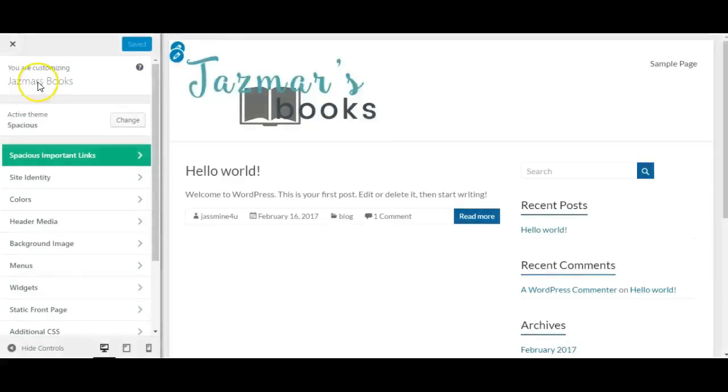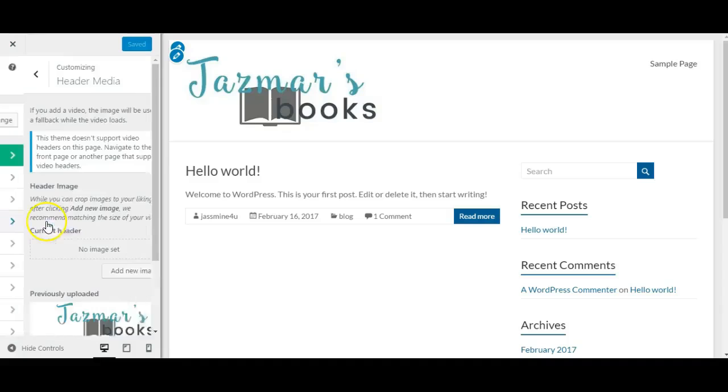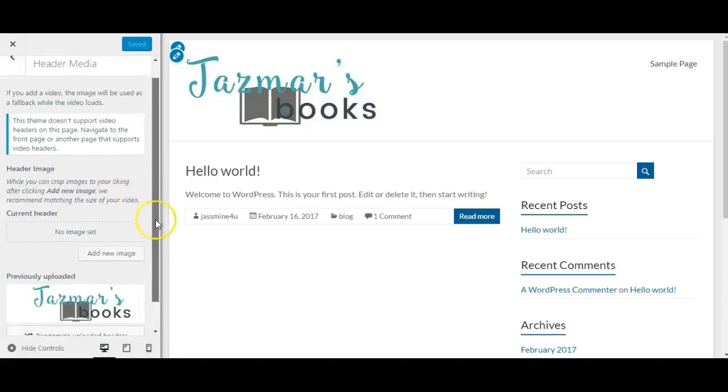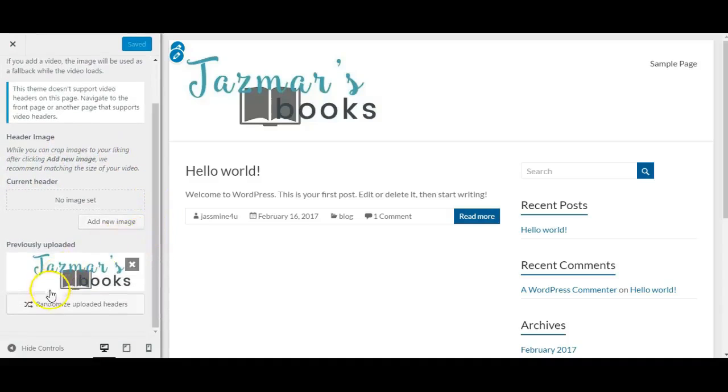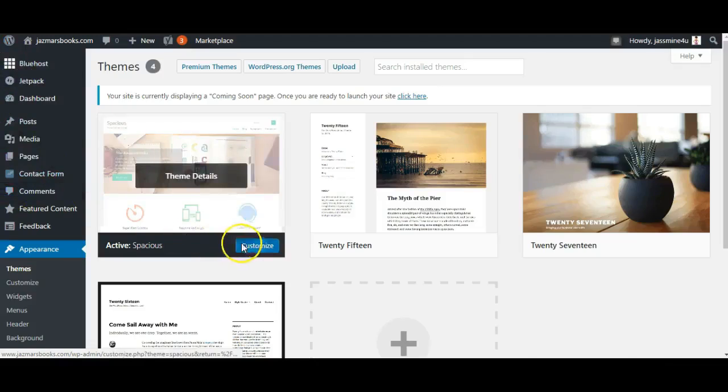Okay, next we're going to customize and look through some of the menu options or layouts on the bar that we can customize ourselves. All right, we've already looked at site identity. Let's look at colors. You can change your background color here. I like mine at white, so we're going to keep it white, but if you need to make changes, you can. We have the option to add a header. I have one previously uploaded. I really don't think I need one. The logo is doing fine on its own, so we're going to keep that. And we're going to move back to other options.